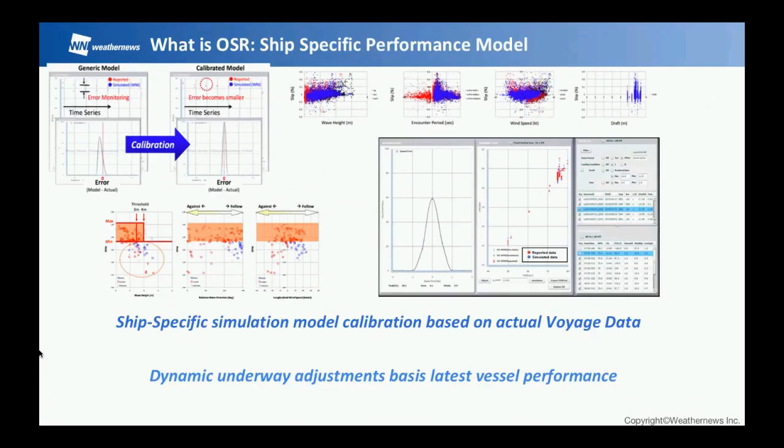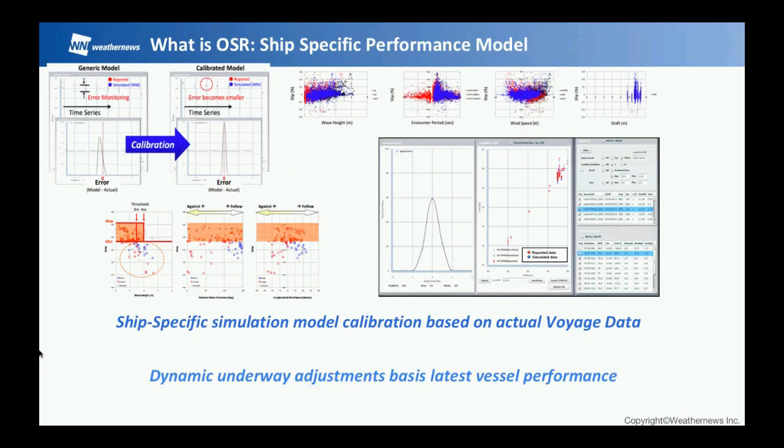As I also mentioned, the ship's performance is a large part of our service. So we have a ship-specific performance model. We dynamically adjust this continuously whilst the vessel is underway. We utilize the vessel's noon reports to make sure that we're always accurately reflecting the vessel's latest performance.